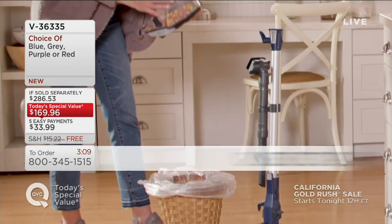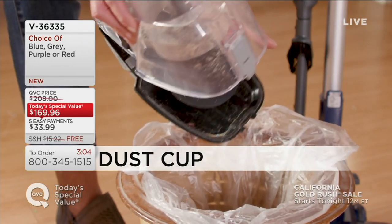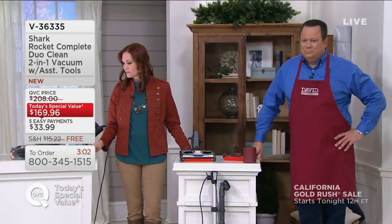It does. And another wonderful thing is it doesn't scatter the dirt. No matter how small or big the particles are, you never feel it kicking back and hitting your feet like you do with even some of the higher vacuum cleaners, name brand vacuum cleaners, I should say. Sure. Never have that issue. Oh, good. That's saying a lot. Well, it does make a huge difference.